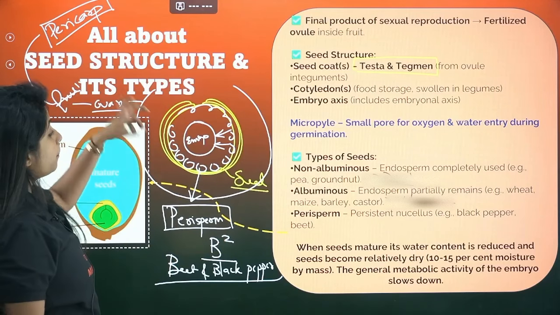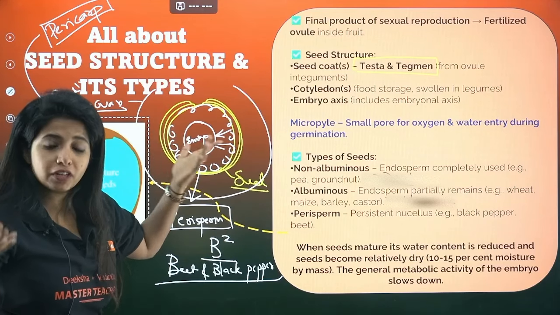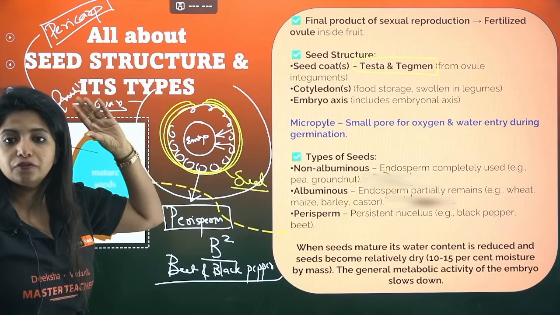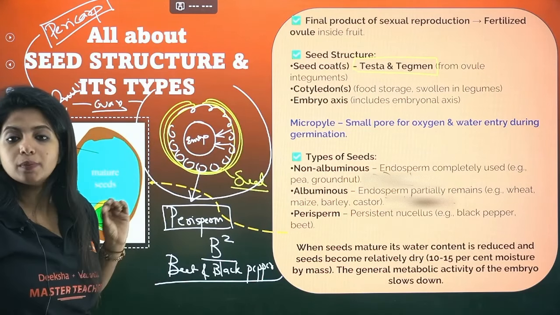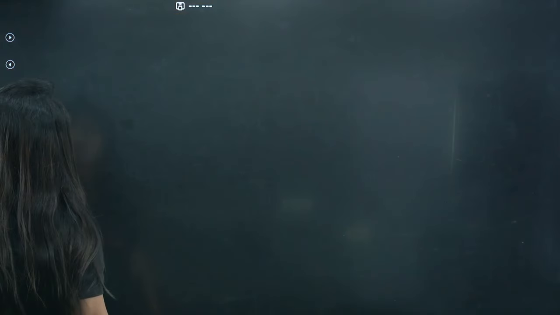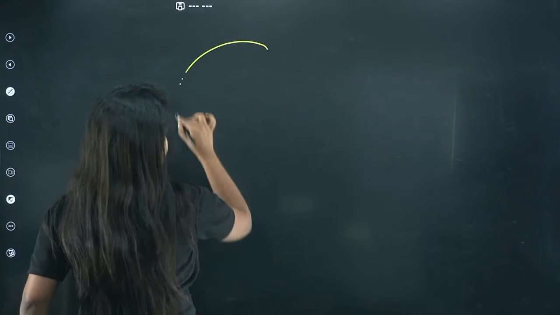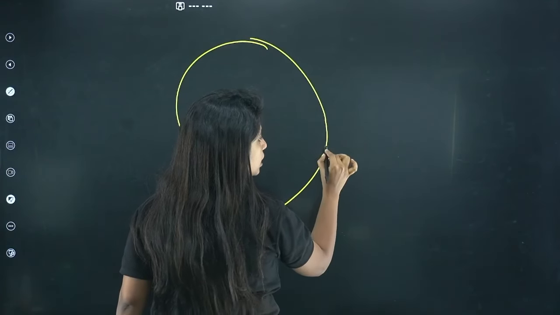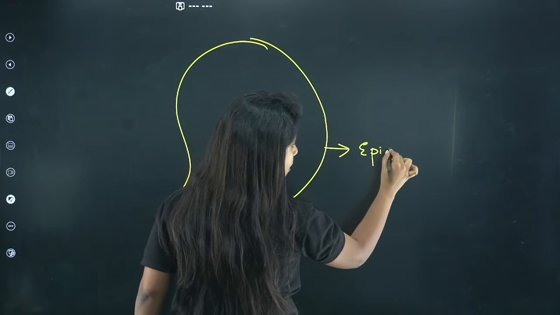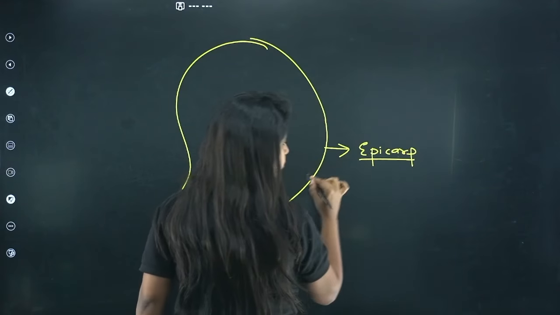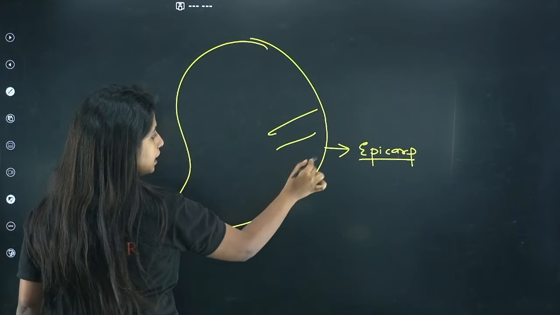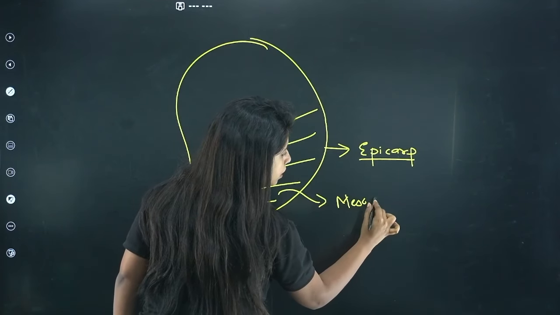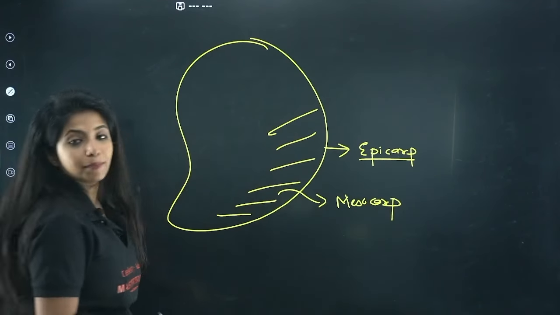Perisperm is different. Perisperm and endosperm, both are for nourishment. You remember it like that: pericarp is the wall of the ovary or the fruit wall. Always remember that. And it is of multiple nature. Suppose I draw a mango over here. The pericarp of the mango will have three things. One is the epicarp, the outermost portion. Then we eat the flesh of the fruit, which is known as the mesocarp.